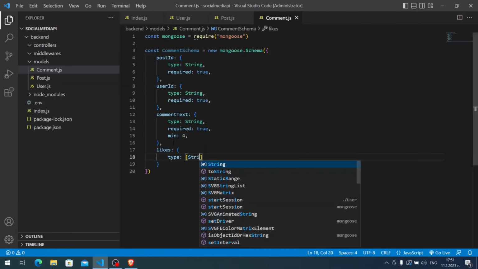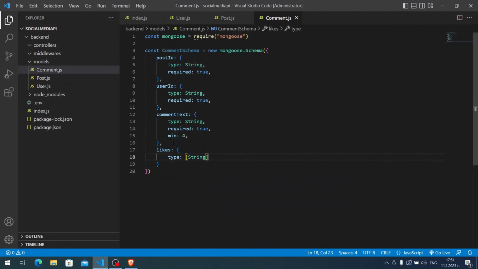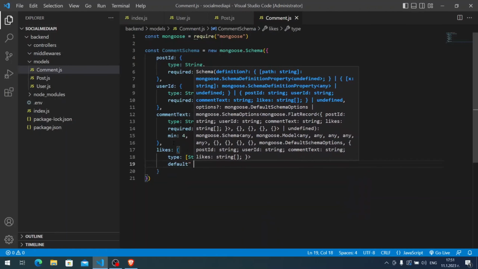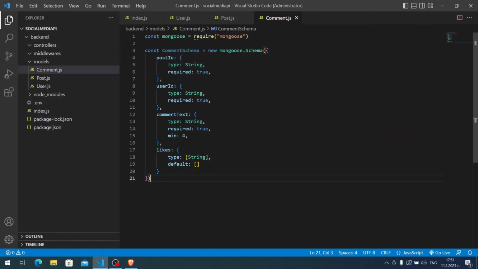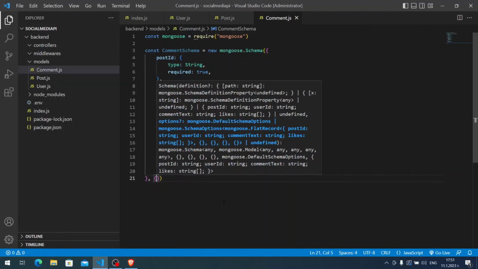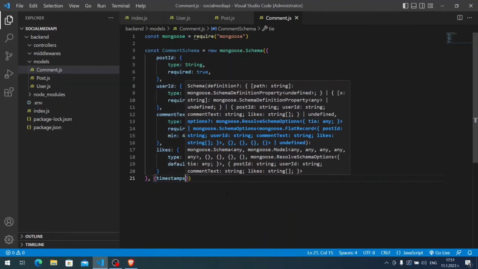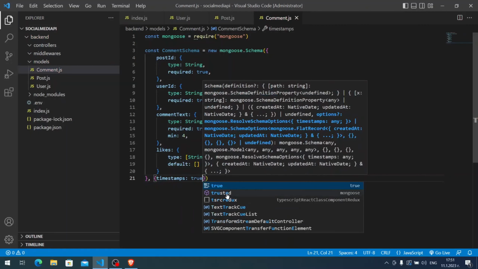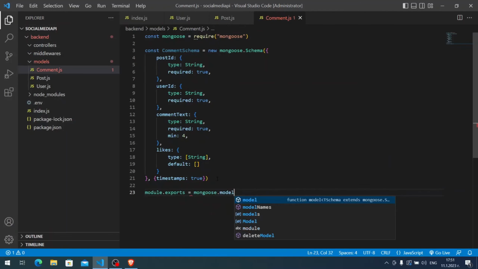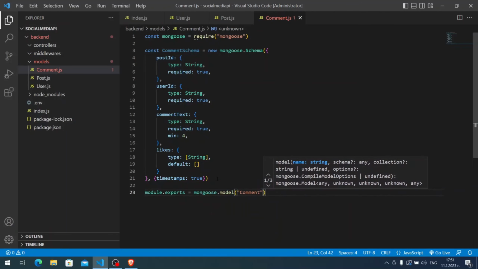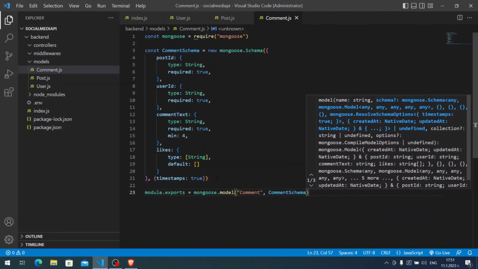So here again, the type is going to be an array of strings, and default initially is going to be an empty array like this. And here of course we're going to provide the same, so timestamps is equal to true, so we know when the comment was created and last updated. And again we export it, so module.exports is equal to mongoose.model, Comment, commentSchema. Okay, so this is for our models.